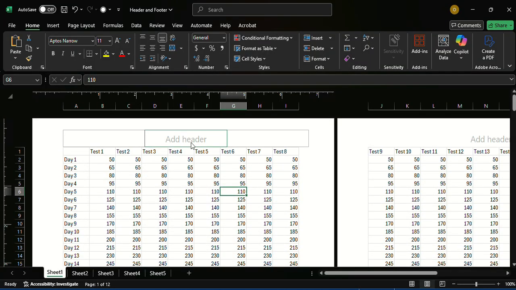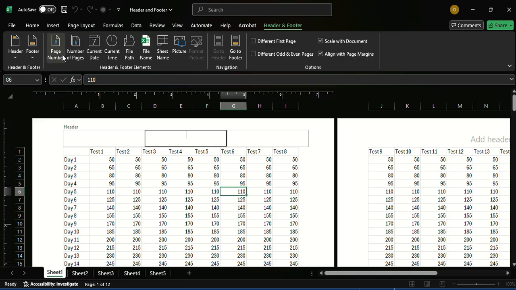Now clicking in the header or footer section actually brings up the header and footer contextual tab. You can see it right there, header and footer contextual tab. As soon as I click on either the header or footer in my page layout view, it pops up the header or footer contextual tab or secondary tab. So I can just switch there and I can decide to work directly from there.